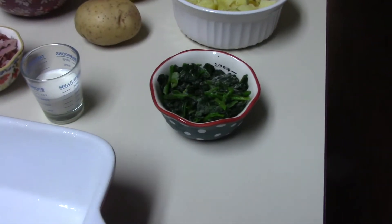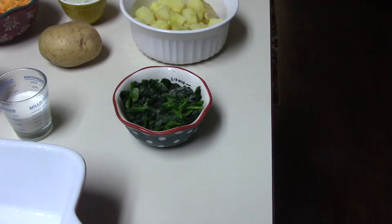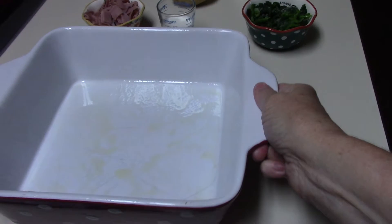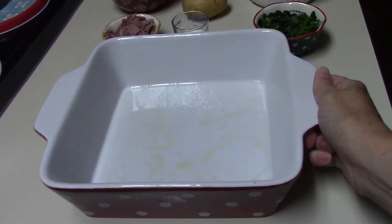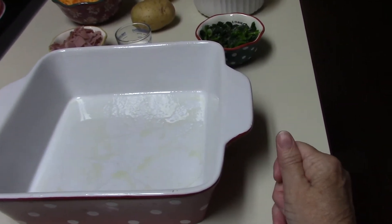You will need a third cup of frozen spinach. You can use more or less of the spinach — that's just what my family prefers. They don't want to overpower it with that spinach flavor. I have an eight by eight casserole dish here and I have already sprayed it with some nonstick cooking spray, and we're going to start layering this.